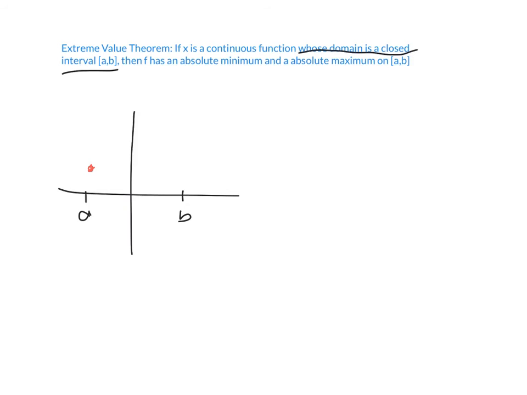If you have something like this, that means that function has a beginning and an end. You can see that there's an absolute minimum and an absolute maximum. The minimum is right here, the maximum is right there. Sometimes they're at the endpoint. Sorry, I used a lot of abbreviations.